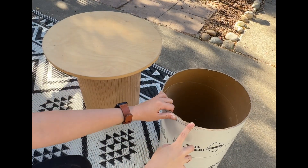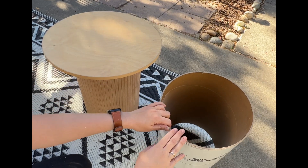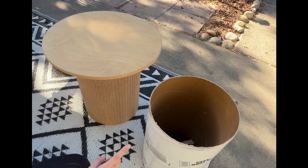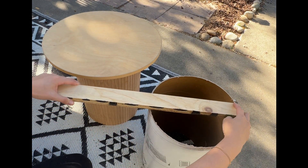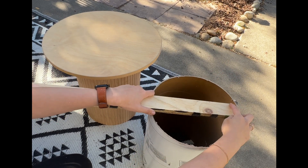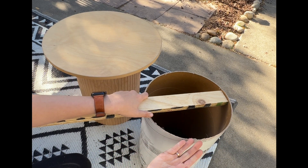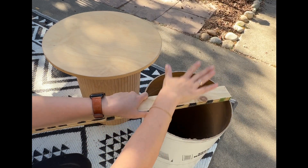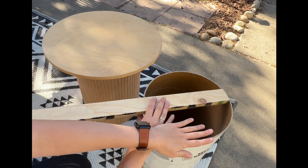This is the foam tube — as you can see the top is hollow. In order to attach the top piece onto the foam tube we're going to need a bit of surface area. So to create that I'm going to take a scrap piece of wood and give it a little bit of a circular cut so it fits better in the tube. Once it fits within, I'll use wood glue and a nail gun to attach it to the tube. Then I'll apply wood glue on top and place my circular wood piece on top, which should help glue the top to the foam tube and hold everything together.